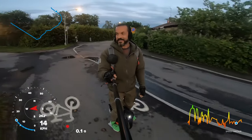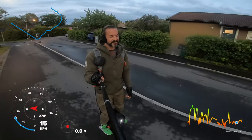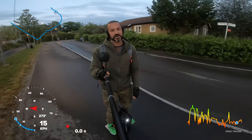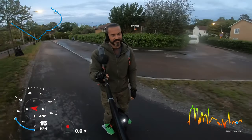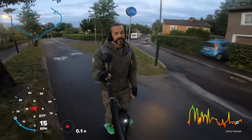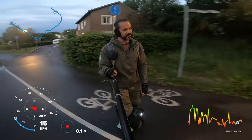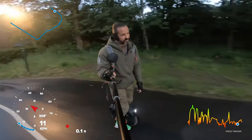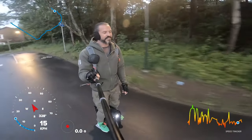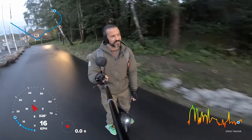Do you remember when Christopher fell at 75 kilometers an hour on his Nikola? It's like 43, 44 miles an hour. He was wearing Aramid, not Kevlar. He was wearing level 1, and not even a back protector, but a protective backpack. He got some scratches and felt a bit bruised the next day. Then you've got someone else falling at 20 miles an hour, busting their shoulder and arm.